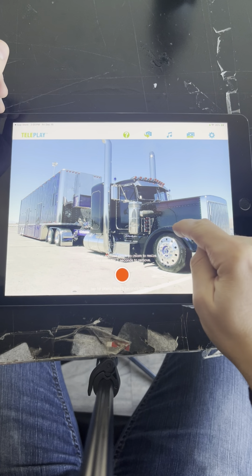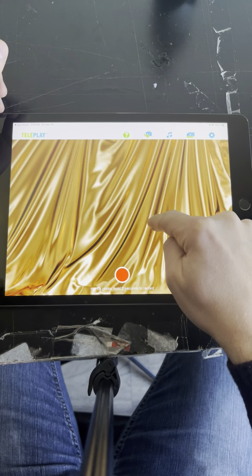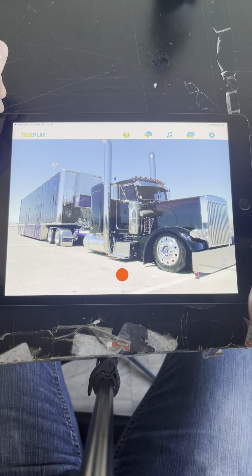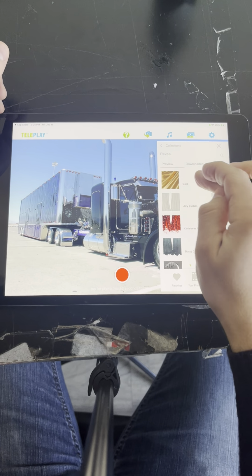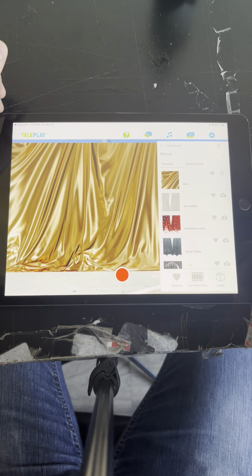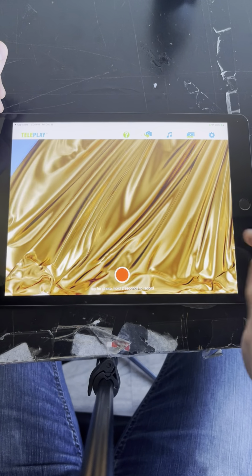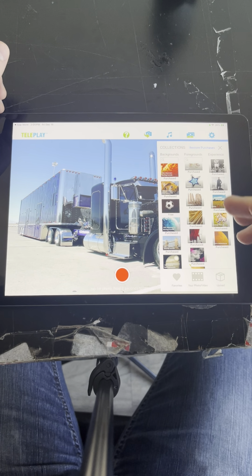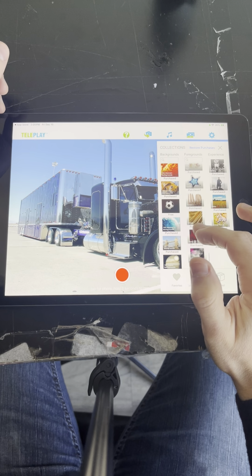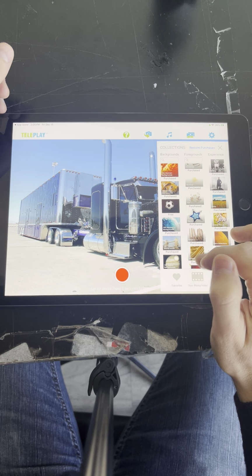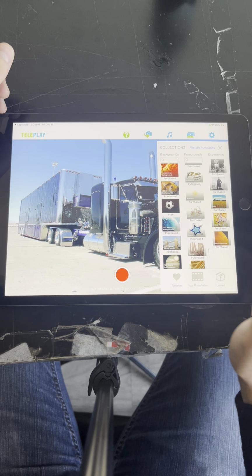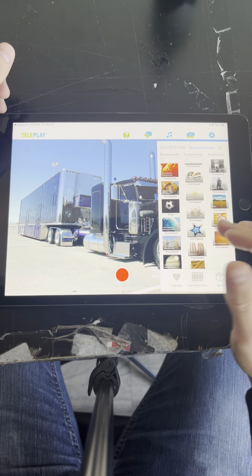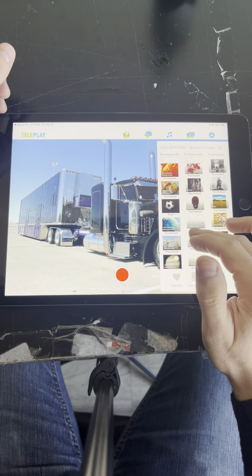So to remove an effect, just press on it for a couple of seconds like this, and then it removes it like that. And let's say, because we already downloaded it, we can just go like that. Okay. And let's see what else is there. So keep in mind that you can have multiple foreground effects at the same time. So everything that I'm showing you here can be used in conjunction with other effects.